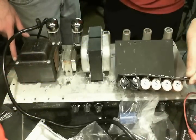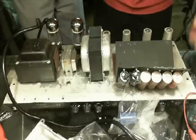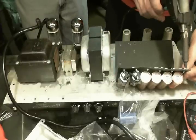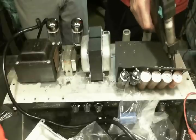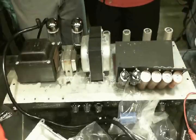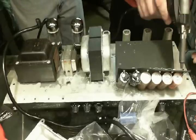I find it more convenient to actually work backwards here. I start with the 8 microfarad preamp stage cap and work from left to right, finishing with the 2 primary capacitors. For desoldering from these eyelets, I use a Denon SC7000Z desoldering tool.